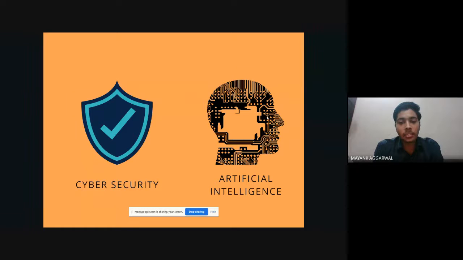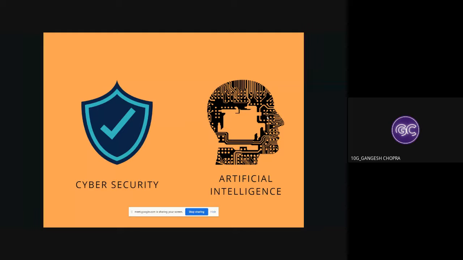What's happening is that industries are not just making IoT applications. They are now making smart IoT applications, applications which are able to make decisions on their own if the user makes a mistake. For example, when you say something to Google Assistant and pronounce some word incorrectly, Google Assistant corrects it on its own. Am I right? Yes, sir. Okay.